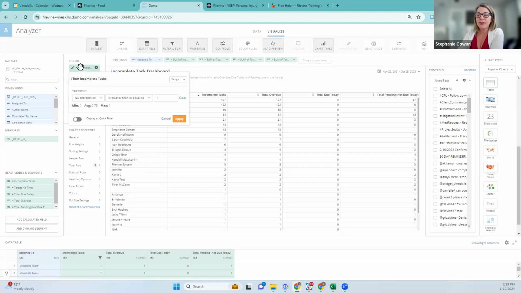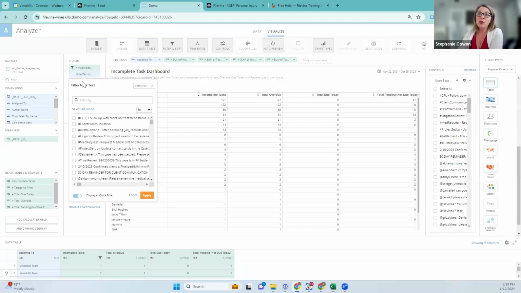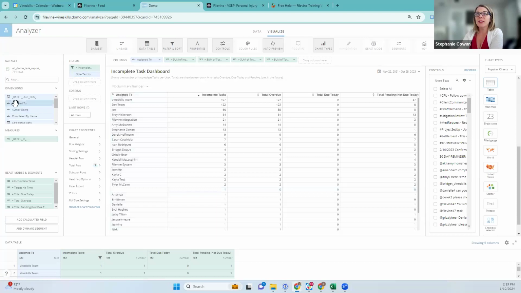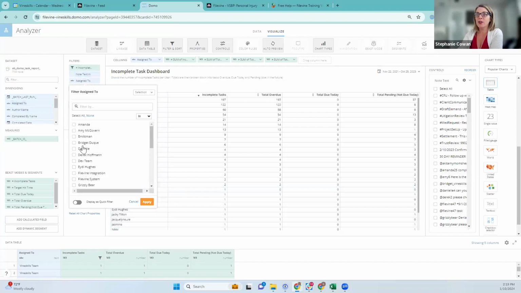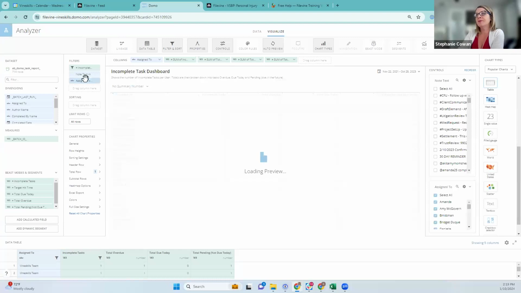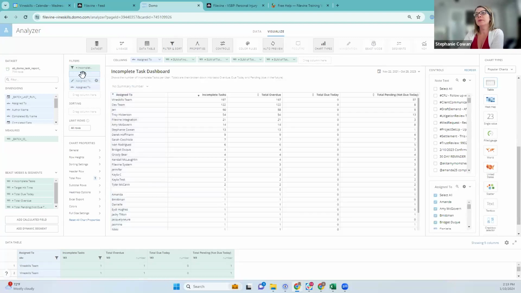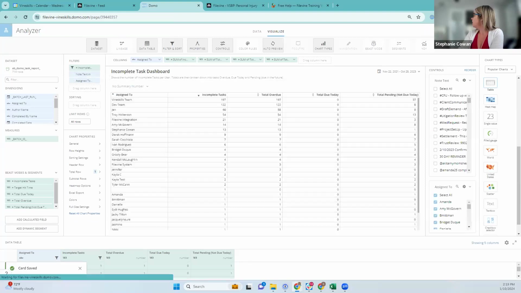So a criteria is going to be added and not displayed as a quick filter because you're setting the value. You don't want your users to be able to change the value. For anything you do want to see as a filter, you would go ahead and display as a quick filter. And so, for example, we may want to add assigned to as a filter. We don't want to set a value. We want to have a choice to choose any of our users, and we can hit apply. And let me reorder that. Let me go ahead and save here, and we'll pop back in a minute to look at one of the other beast modes.